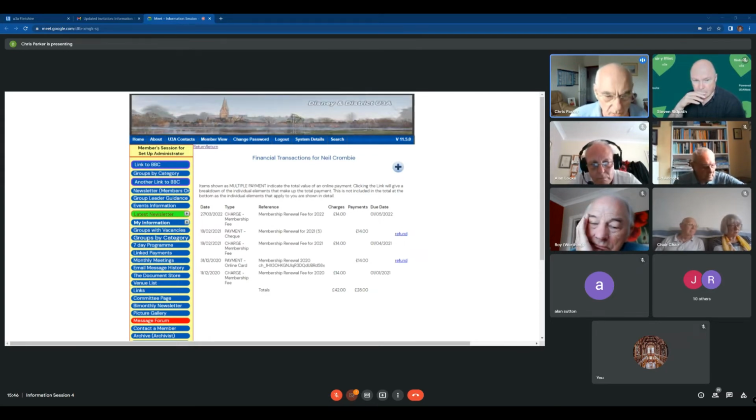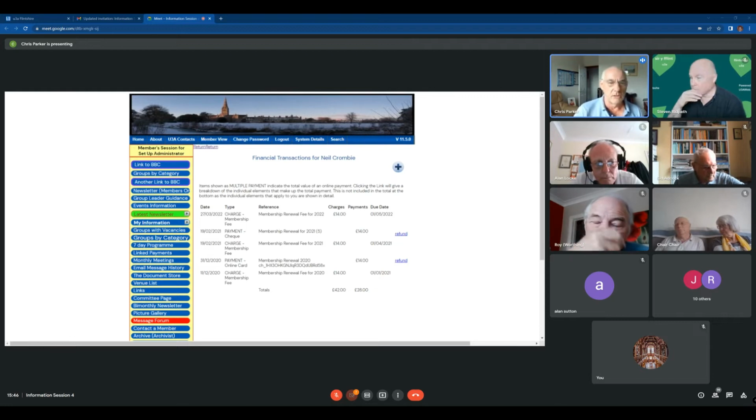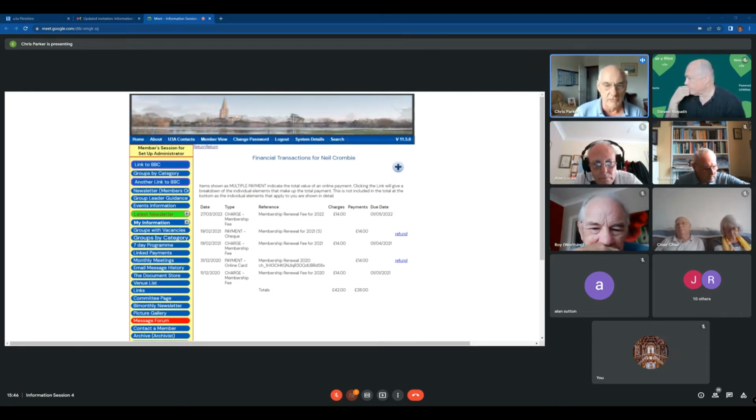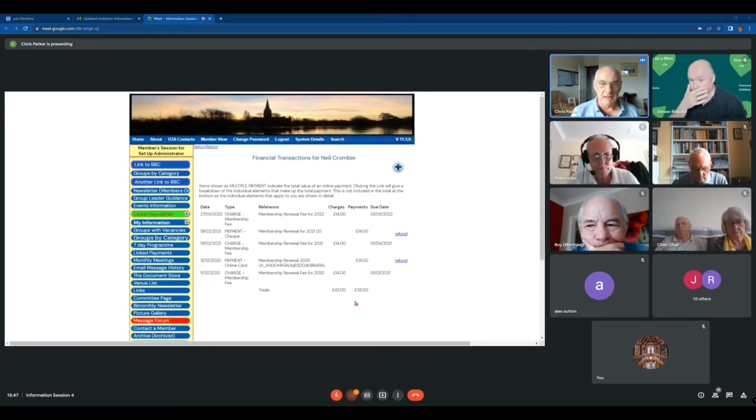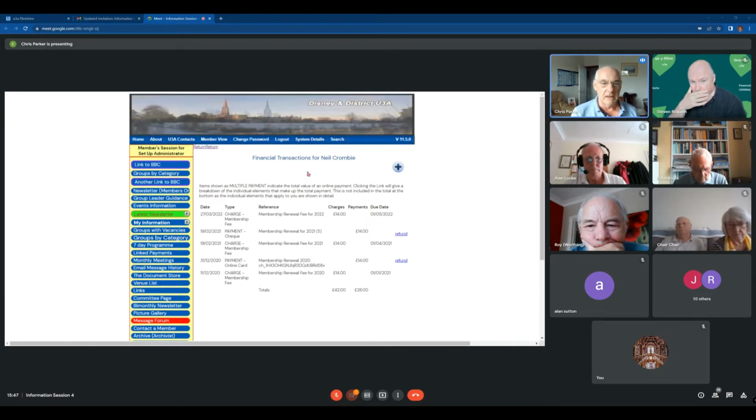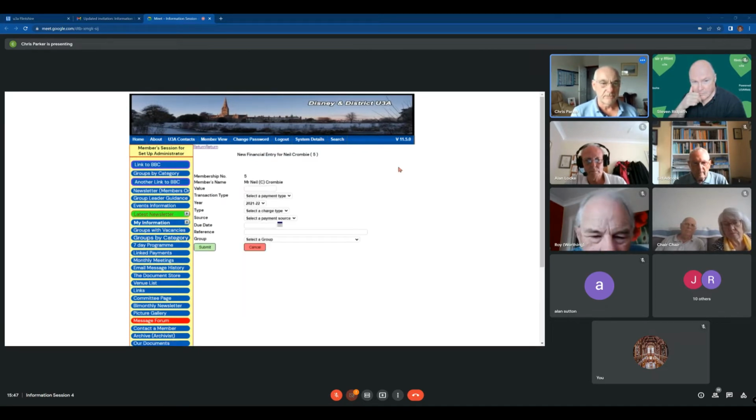Now, if you want to put these right, if they're not things that can be done by the system, if you just wanted to get it back to zero, or get it back to the fact that they don't know anything either way, you can put your own transaction into the system, and you do that using this blue cross.